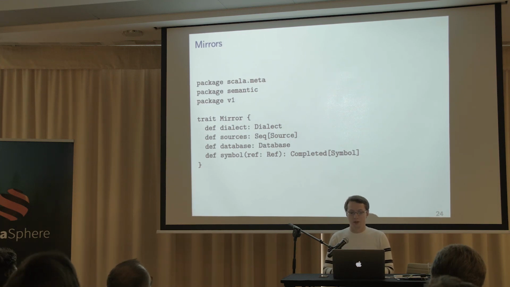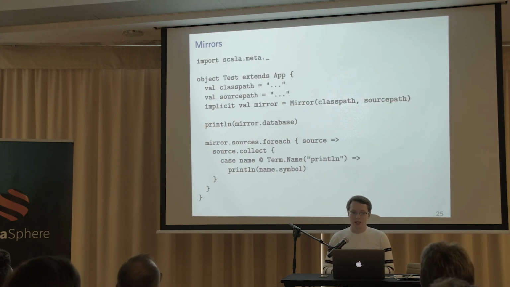The first 2 are really simple. First, we have a dialect, which corresponds to a version of Scala, for instance, Scala 2.11, Dotty, SBT 0.13.6, or something like that. Then we have sources, which correspond to the domain that we're reflecting, a list of compilation units. The last 2 methods are more interesting. First, we have the semantic database, exposed via an object model so that you don't have to parse these text files or binary files yourself. Then we have a high-level method that resolves a given reference into a symbol. This implementation is very simple. It does not require the Scala compiler running. It just requires a semantic DB. Basically, it looks up a location in the database, and if it exists, it returns the result.